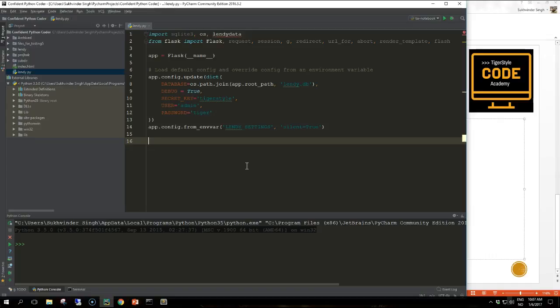First, you have the database variable, which is declaring where the database file will reside. SQLite creates a simple file that is the database, which is why it's light. This os.path.join call is simply setting up the path to the SQLite file that you'll be making in a moment. Second, you have DEBUG equals True. This is because you are in development mode. When you're ready to send your Flask project to production, you want to set this variable to False.